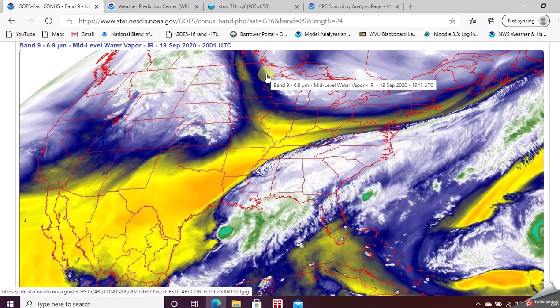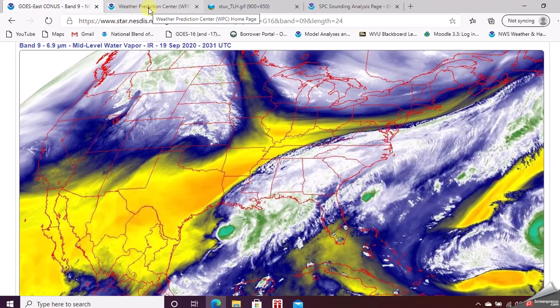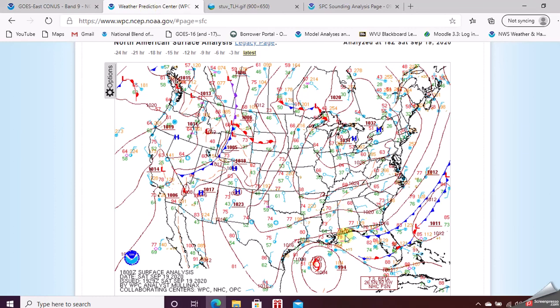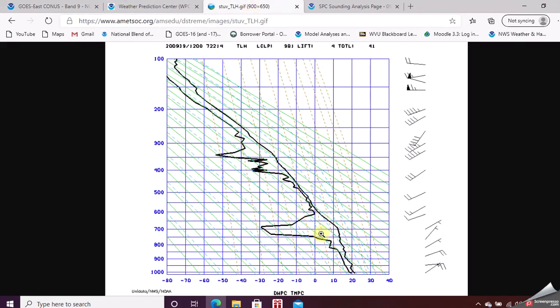But this is just the mid-level of moisture. So say we were looking at a front. The front's actually down here south of the Gulf Coast right now. Moved down there. So if we looked at a Stuve diagram for Tallahassee, what do you see here? Well, if we lifted this parcel of air, and it follows the dry adiabat, which is this blue line. It goes like that. That parcel of air is going to always be stable, right?